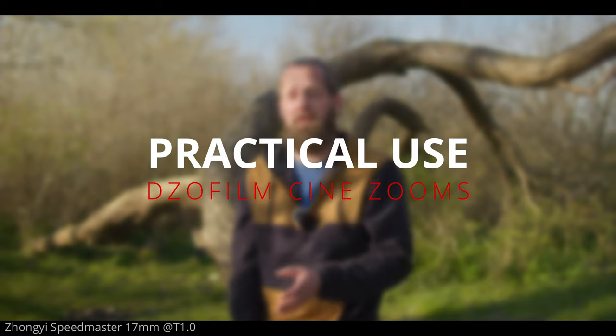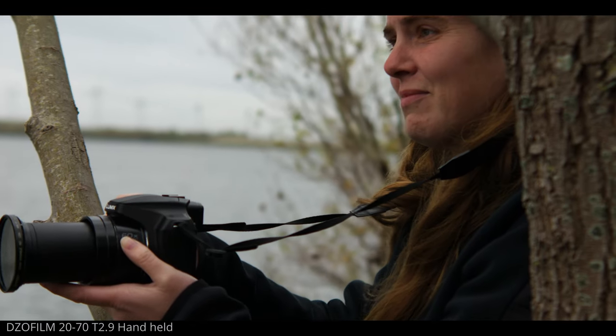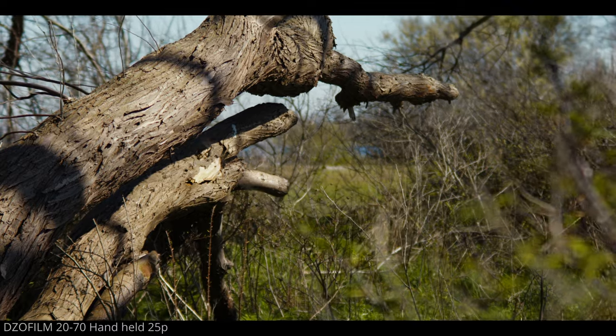Now let's look at the practical use side. These lenses have no optical image stabilization, which means I rely on the IBIS in my cameras. I use them on both my GH6 and my G9, but here's where a manual zoom lens can complicate things. Whenever you use a manual non-stabilized lens with the GH6, G9, or most other cameras with IBIS, you need to tell the camera what focal length you're using so it knows what correction to apply. But with a zoom lens, the focal length can vary, so in order for IBIS to work properly, you need to set the focal length every time you zoom in or out. In real-world use, it's not as big a deal as it might seem — there are some settings and workarounds.